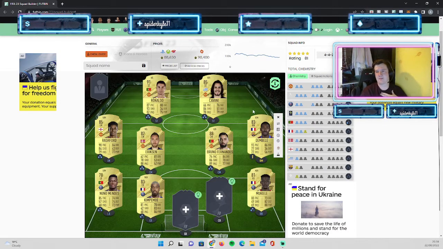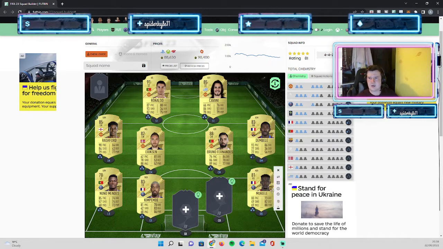Here we go, Dembele. So he is in the Spanish league. He starts on 1 instantly because of these French links. Right, let's have a look at how we're going to get him to full chem, okay? So, he's got his 1 from the French league. That's 3 there. And then we need a centre-back and a goalie.